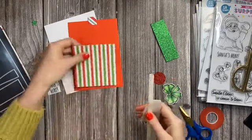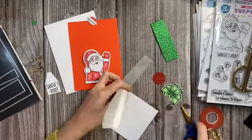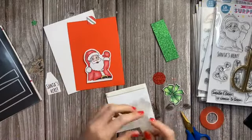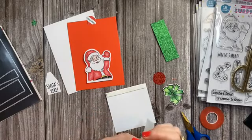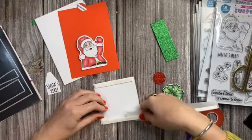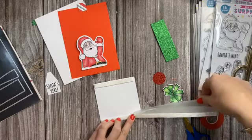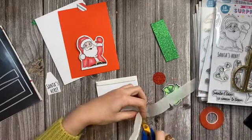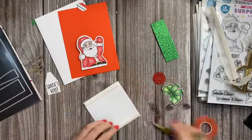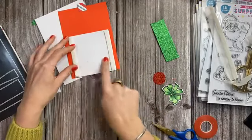So all I'm going to do with this piece is run my foam tape. Now again, you don't have to have foam here, you could use just normal double-sided tape, but having that little bit of dimension will help this slide out a little bit easier. Glitter is the worst thing to try and remove, it sticks to everything including skin. Well, this is non-shed, this glitter card, so it should be a bit nicer to use. But no, I'm with you with the loose glitter, because you can see it's stuck all on here, it's all on the double-sided tape, it's terrible. Just make sure your image can sit within that section, okay?